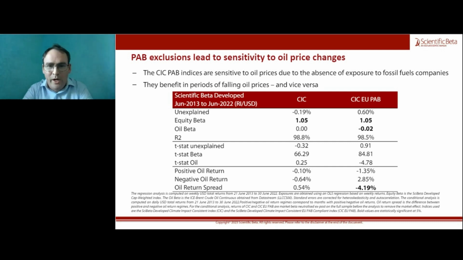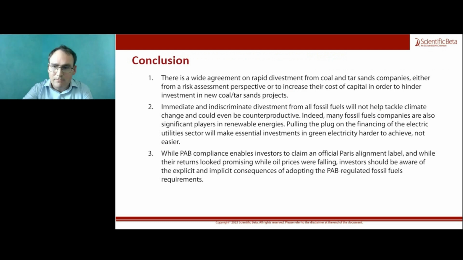So you need to be aware not only that you're taking on, let's say, a relative financial risk, but also when you analyze the past performance of these strategies, that you account for how much of that past outperformance in the backtest came from the oil price beta of these strategies.